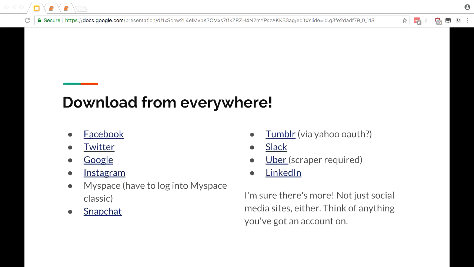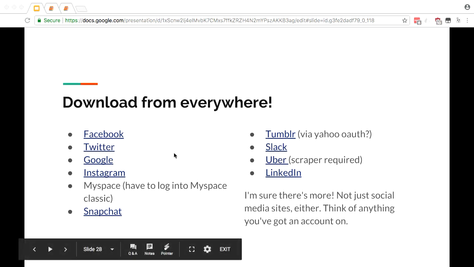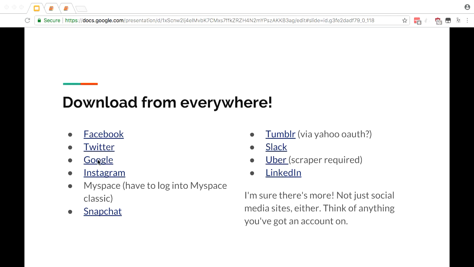In terms of takeaways for yourself, you can download your data from pretty much everywhere that doesn't want to be sued by the European Union. I've put links to a few of the download places of particularly common websites here. Facebook and Twitter, as I mentioned, are pretty easy to go through. Google, a lot of data. I haven't downloaded this one, but I'm interested. I expect a lot of advertising information from them. Instagram, I don't use it, so it's not really relevant to me, but they definitely have it.